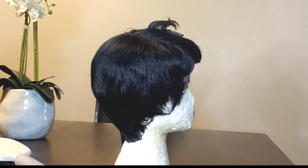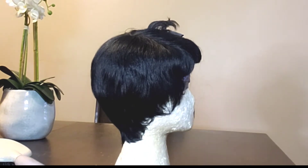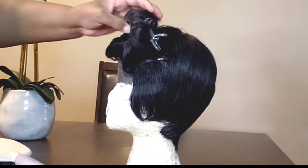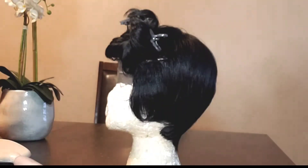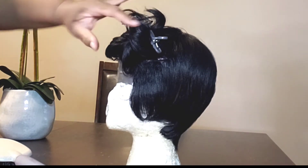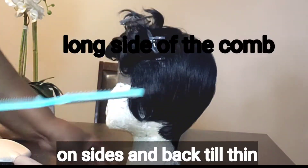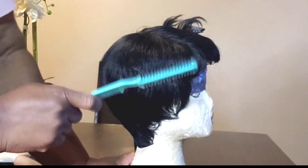I had to take her off my head and put her on my mannequin's head because I was getting a little frustrated with her because she ain't acting right. So what I did was clip all the long hair. As you can see on the stop card, all the red hair is long hair — it's a color one. So all the long hair is just long. I just clipped it up and put it in a ponytail to get it out the way. I have my comb and I'm just going to go ahead and rake through here.